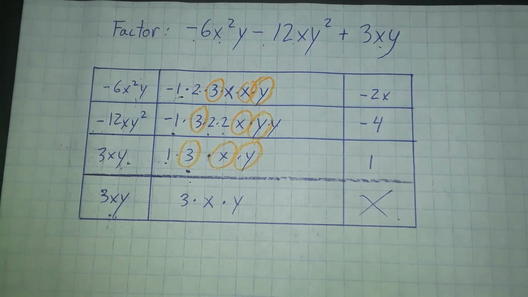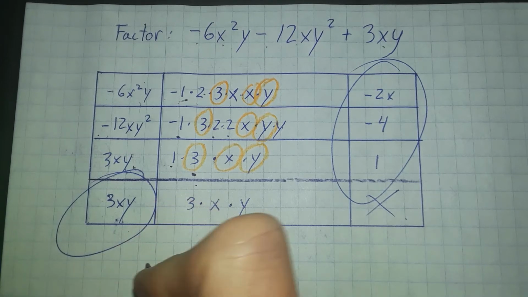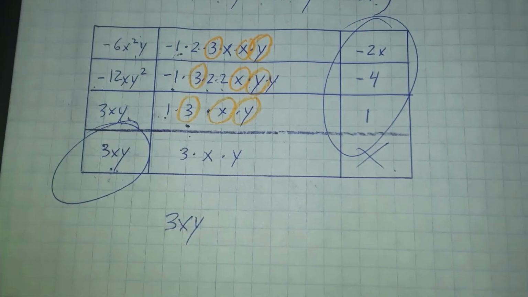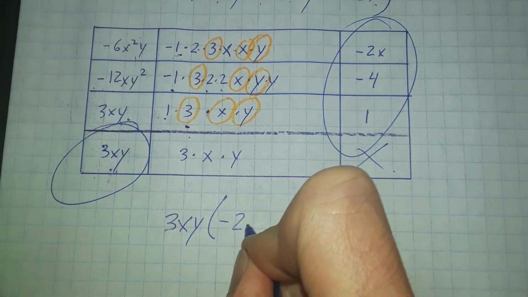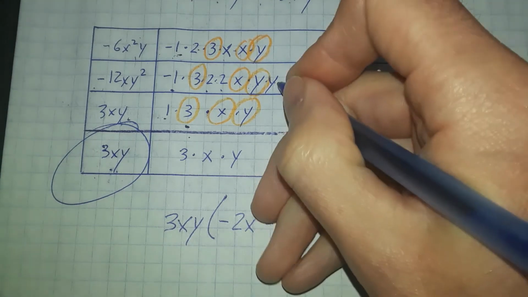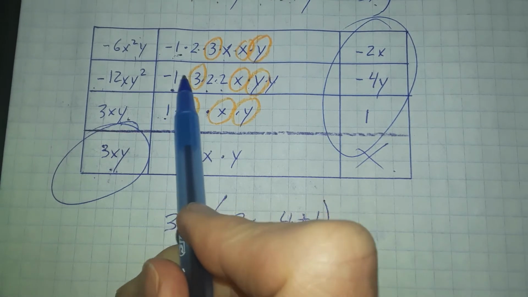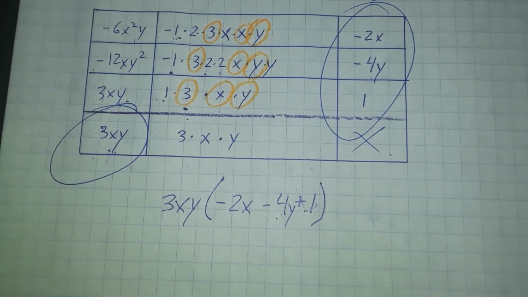So now what I'm going to do is use this and these to create my factorization. I'm going to write the first term here, this monomial 3xy that we found, and then I'm going to open parentheses and write each of these terms down in order. I missed something. There was a y here. There we go. The reason I knew I missed something here is because these would have added together, and that would have given me a different polynomial. So I had a negative 1, 2, 2, and a y that I didn't circle, so I have negative 4y here and negative 4y here.